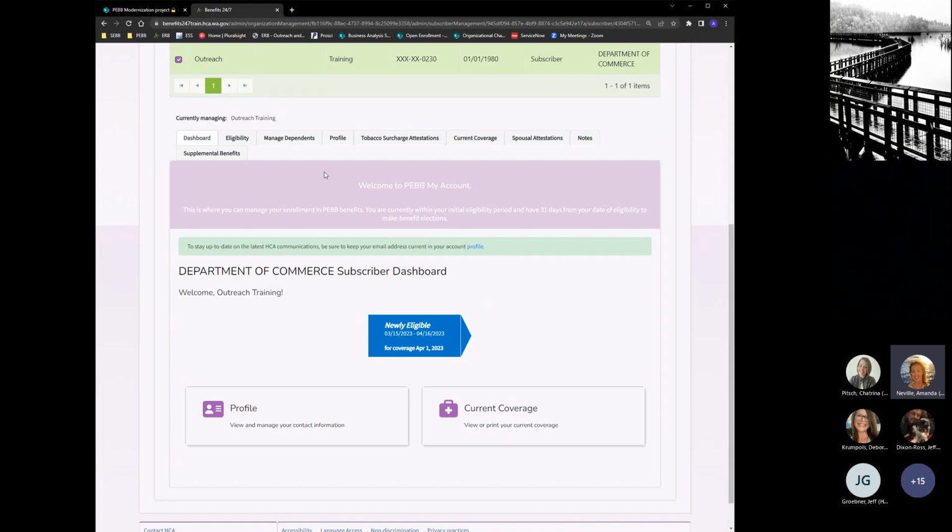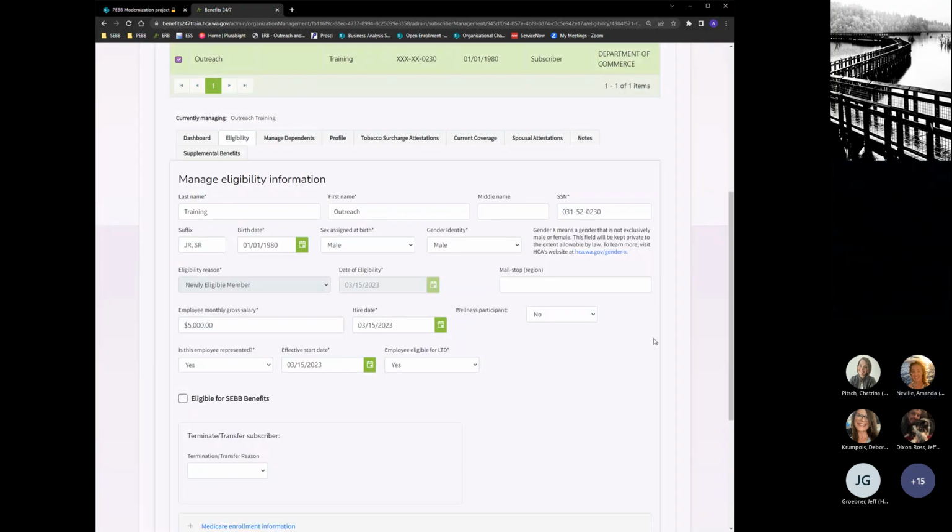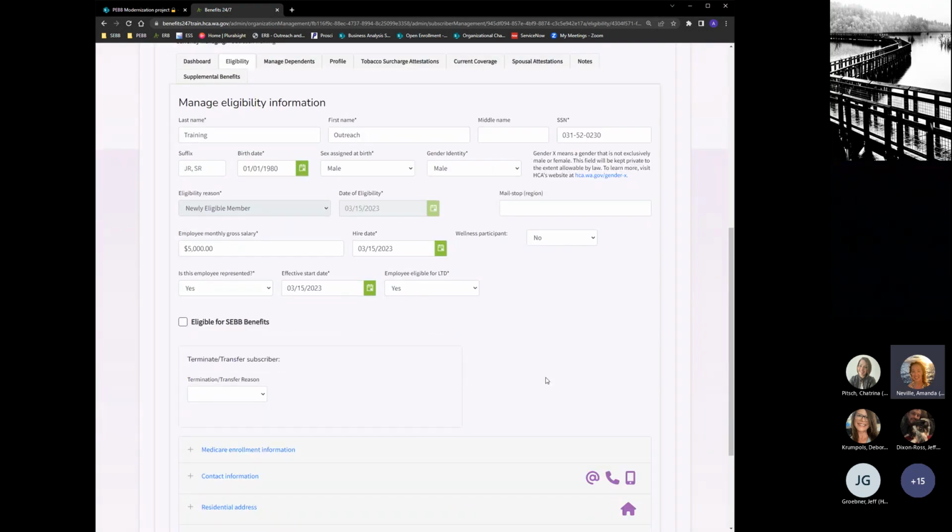So if we select the eligibility tab, we go right back to that page in My Account. I remember this. We just did a presentation a week or so ago, and I couldn't remember the name of this page in My Account. It's the employment page. It is eligibility. So this is where we would go in to terminate somebody, etc.